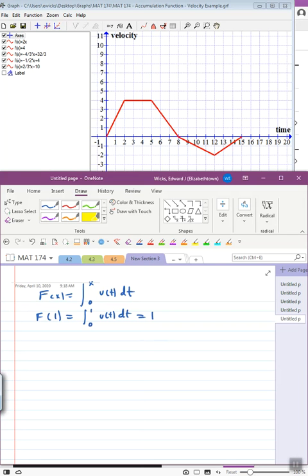Does everybody see it? It's a triangle, it's 1 by 2. Area is 1/2 base times height. But the main thing is, does everybody see that when I evaluate this big F at 1, then by definition what I'm doing is making that upper limit of the integral a 1. And since in this example this function is positive, I would definitely interpret that as area under a curve.